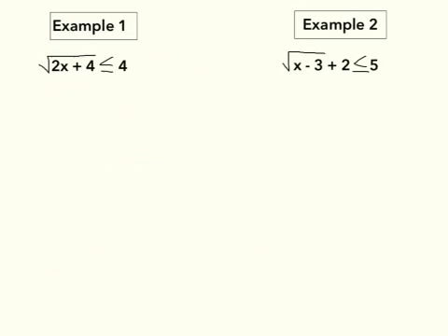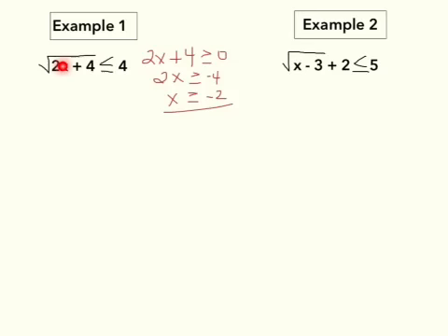All right, so let's try some examples together. So with the inequality, the first step is to take our radicand, which in this case is 2x plus 4 because that's what's underneath the radical. We're going to set it greater than or equal to 0 and then solve. So then I have x is greater than or equal to -2. So I'm going to put that aside.